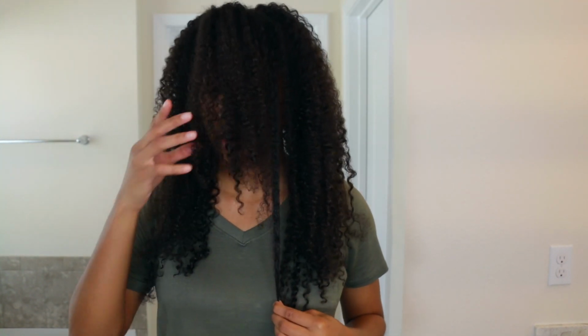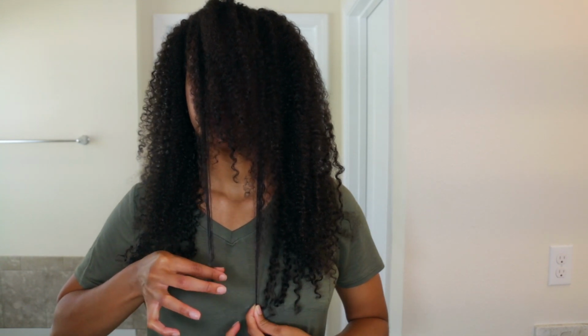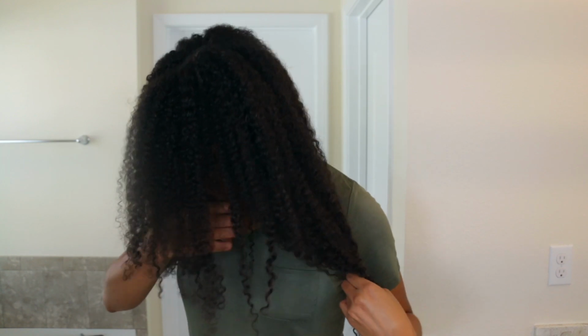And then in the front, just in case you guys are wondering how long my bang is. So this is the longest part of my bang, and then this is the shortest part of my bang. So pretty long.